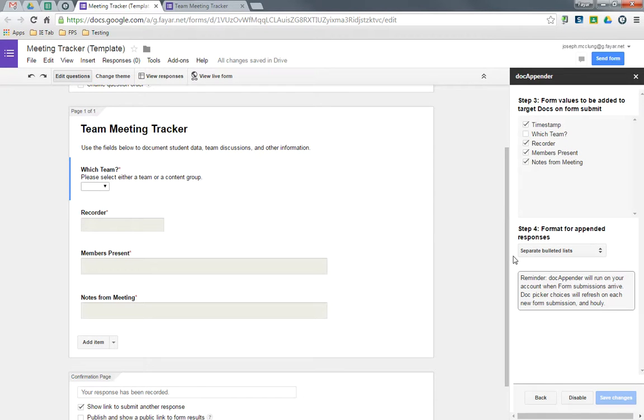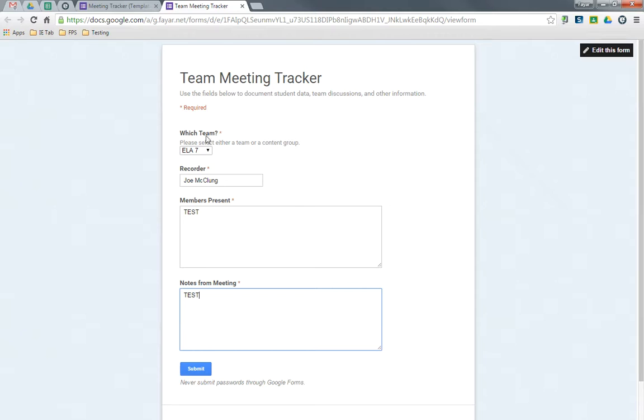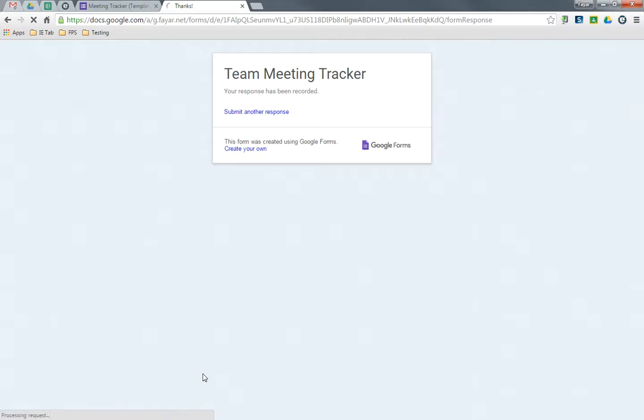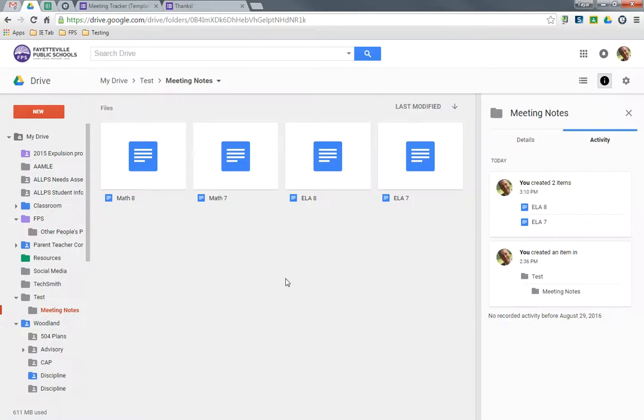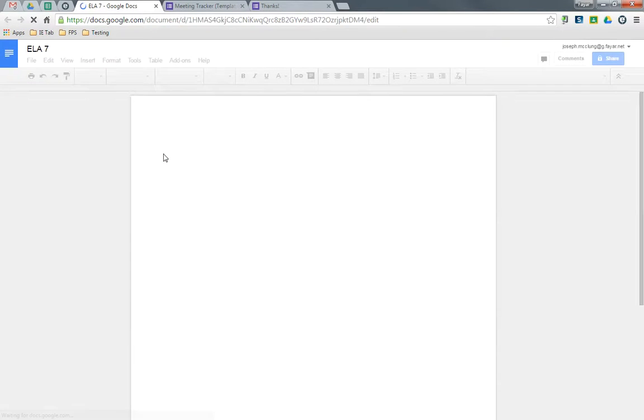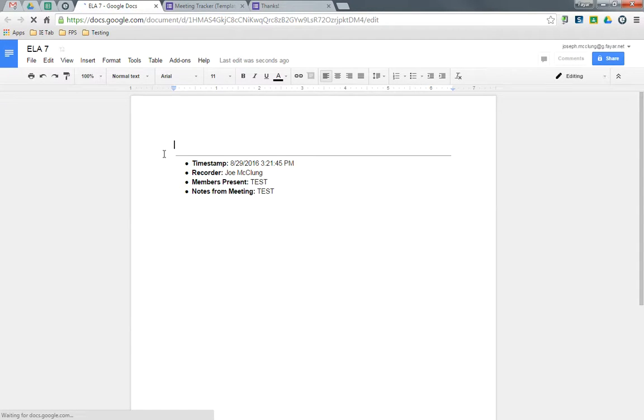Now, once this is in place, the way that it'll look is you'll have your form. I've already pre-populated it with some information. Once I hit submit for my notes, the response gets submitted to its normal spreadsheet, but it'll also end up going out to the document. And the way that we use this is I can now assign rights to this document for only the people that it's intended for, so that they can see all their meeting notes without having to go through all the other notes of all the other teachers in the building.